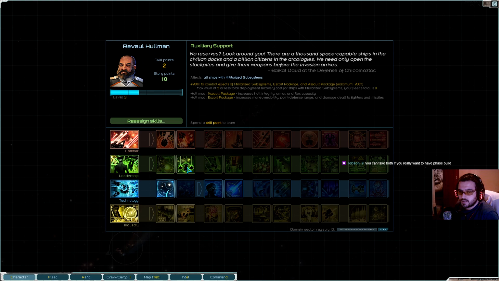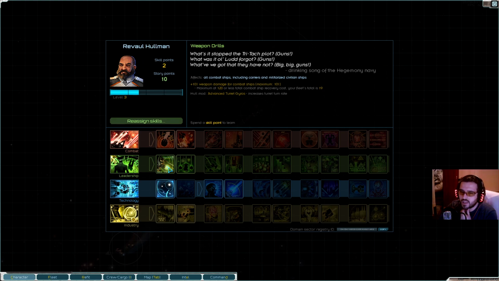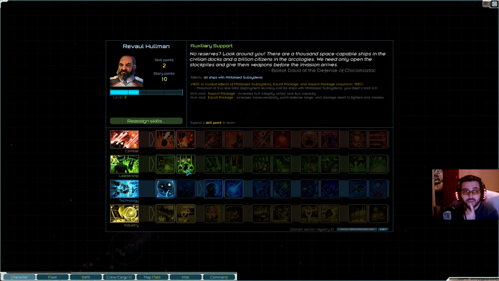Auxiliary support. Plus 900% to combat effects of militarized subsystems, escort package, and assault package. What? So this just buffs up those modifiers? So any civilian ship that I militarized will be more powerful. Assault package increases hull integrity, armor, and flux capacity. Escort package increases maneuverability, point defense range, and damage against fighters and missiles. Oh, that sounds powerful as fuck. I'm looking at it. This has the potential of being much more powerful than weapon drills, I would say. I'm open to suggestions and feedback if you guys have been using these.